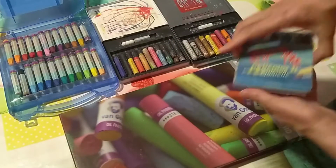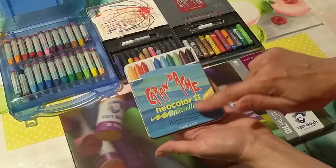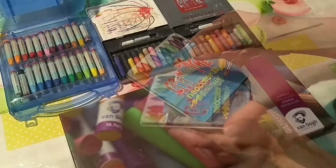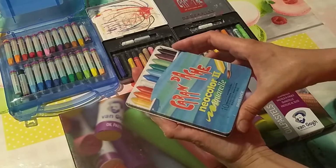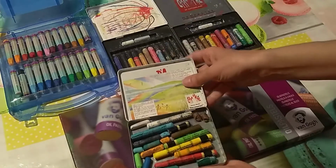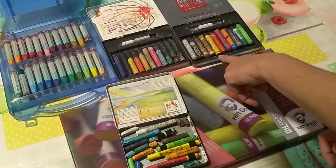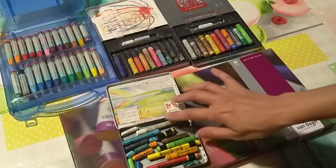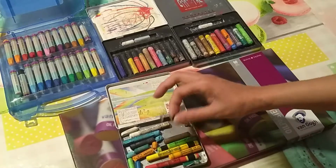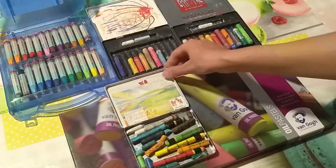I've got these old ones also from Caran d'Ache, but this is NeoColor 2 Aquarelle, which is more like a wax stick, not an oil pastel. But I really love them as well because they're really soft and really pigmented. So I've been using them for a long time. These ones are really old, as you can see. They're all broken up. I've used them a lot over the years.